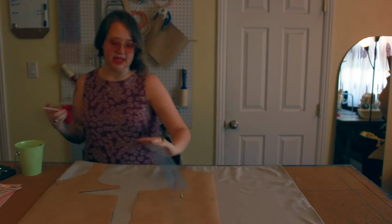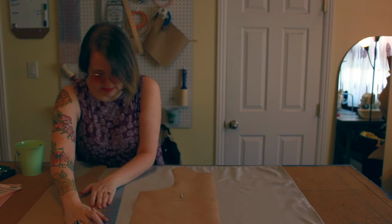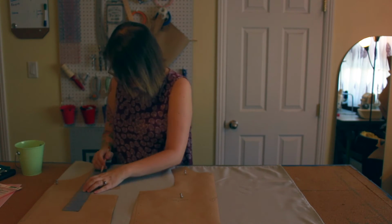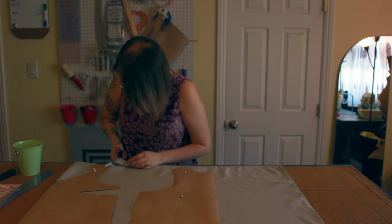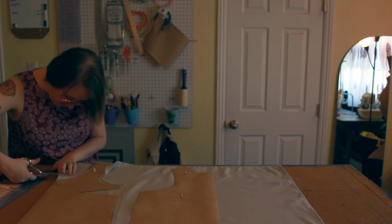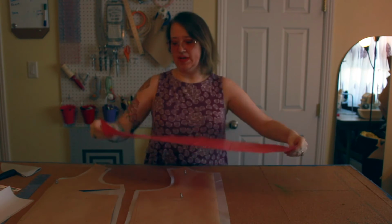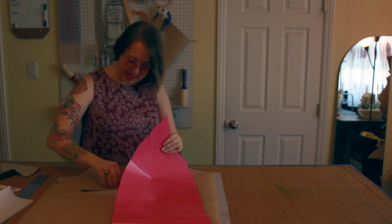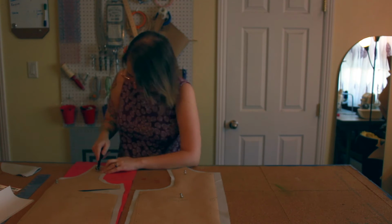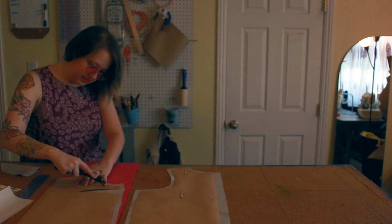I'm going to push pin my pattern to my fabric. I'm gonna mark out my seam allowances. Half inch everywhere except the center back, where I'm using a full inch. I got this when I went to Japan last year. It's double-sided tracing paper, so I can tuck it in to my folded fabric. And when I use my tracing wheel to mark all of my dots that I've made, it marks on both sides of the fabric.